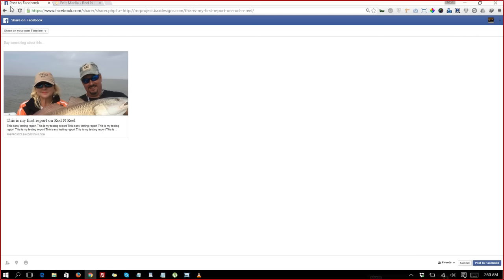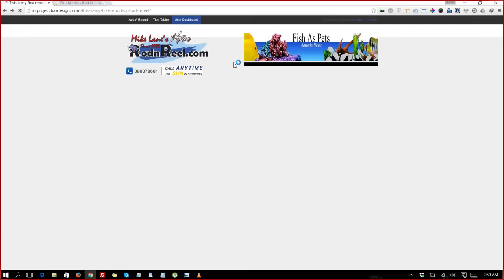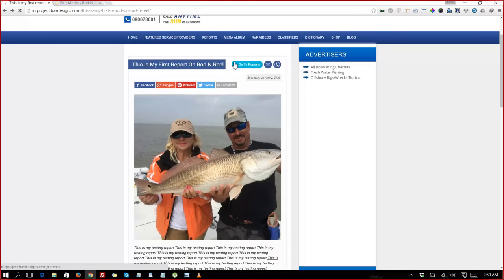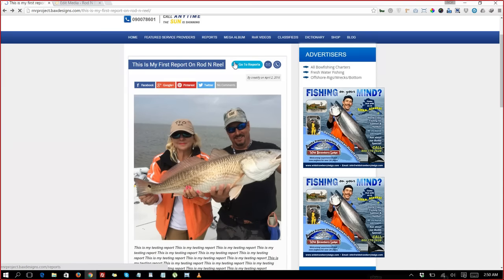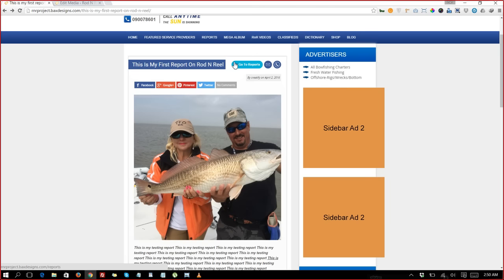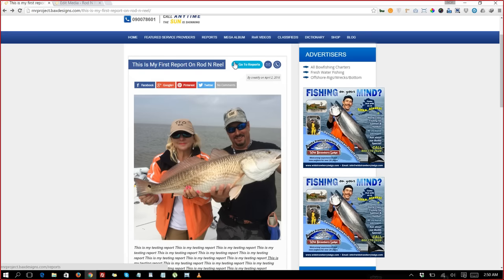Now I want to point out something that not everybody's going to understand. In order for this to work the way it's set up right now, you have to be logged into your Facebook account before you go into RodnReel. We're going to add later the ability for you to put in your Facebook and Twitter credentials, so that if you're not automatically logged in, it will log you in. That's probably not available in our first issue, but it's not an issue as long as you're logged into your Facebook account when you use RodnReel.